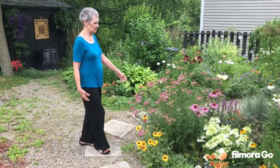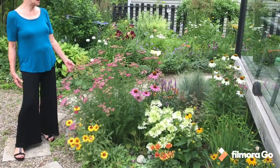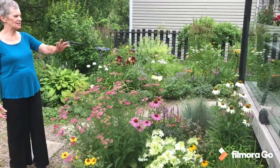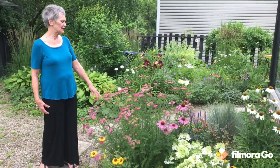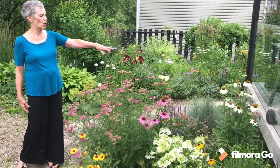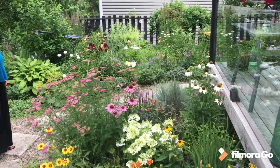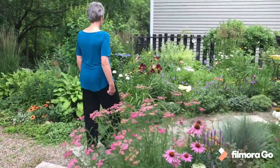This delightful little yarrow or achillea turned out to be much higher than it was last year. But you know, I love it. I see it from my deck. And so I'm not going to move it, I'm going to leave it just where it is, but I love it. It's called Cerise Queen. And a nice big white swan echinacea there in the back. And a few other colors, so come along, we'll just show you what we've got here.